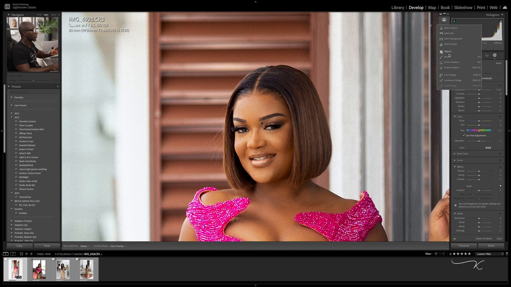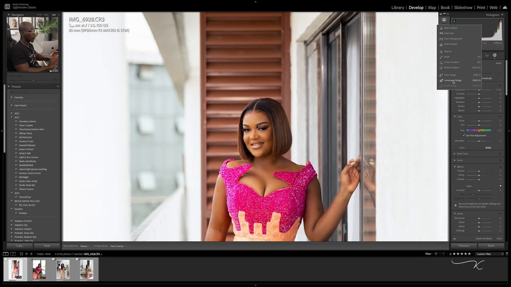Then I'll select the mask again, go to brush. As you can see, you can select the subject, the sky, background, select the people, which I already did, objects, brush, linear gradients, and all of that. And now it has the options for you, let's say, if you want to change the tint in the brown, or make it look like a different color. One major thing Capture One Pro usually had was that you could do that. Lightroom was lacking that, but you can actually now do that with the color range and luminance range. Probably we would check that out in a different tutorial, but I'm not going to use that in this edit. So I'm going to select brush.